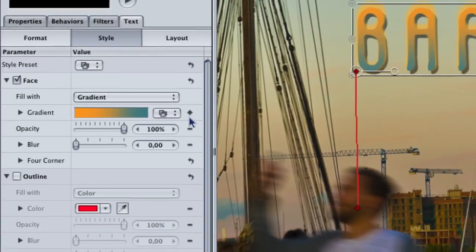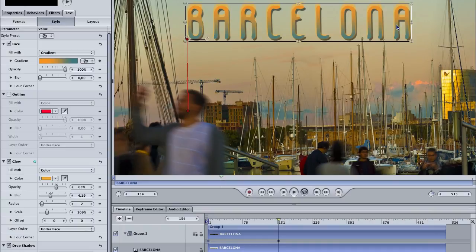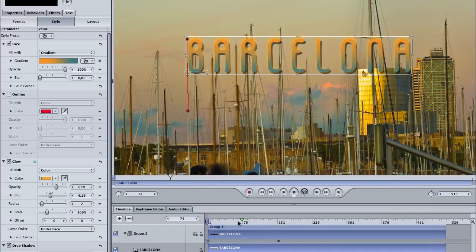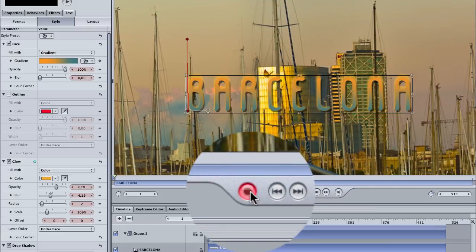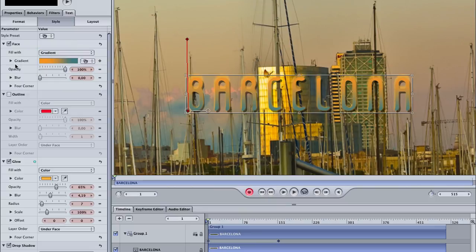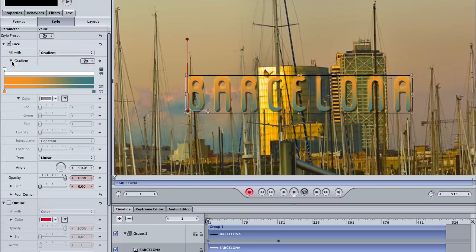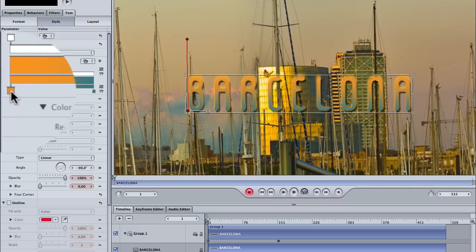So we have the keyframe for the gradient. And now we will go back to the initial position. We will press the record button again. And now what we'll have to do is to change the colors for our gradient.